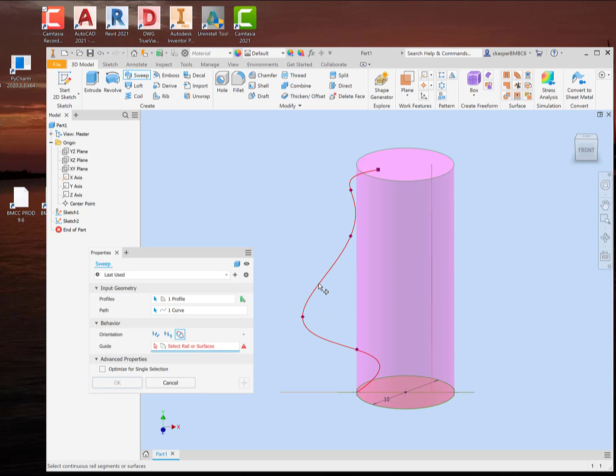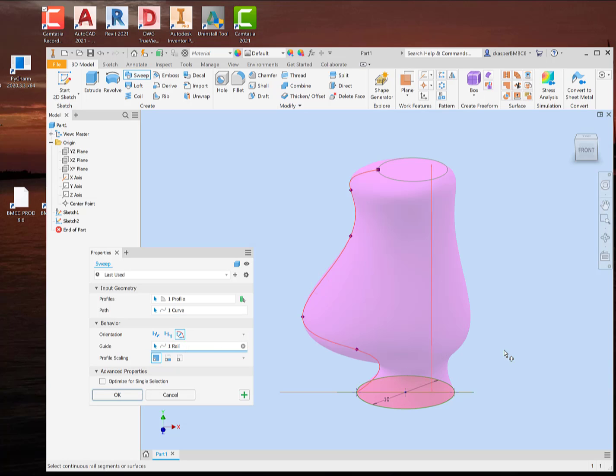Notice something. The further out to the edge that path goes, the less it is influenced by the rail, the guide rail. You can call this a rail or a guide or a guide rail. Basically, it's a guide command option, and this becomes what they call a rail. Kind of like train rails. It just kind of follows the tracks.